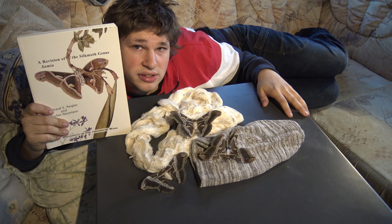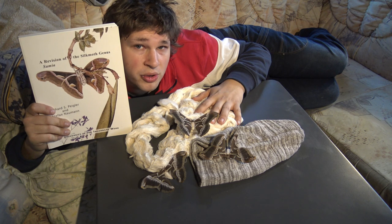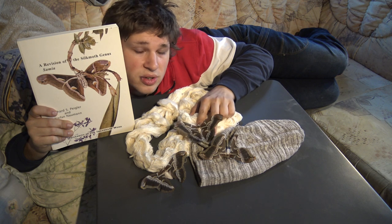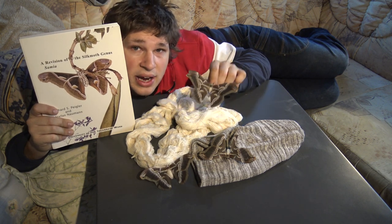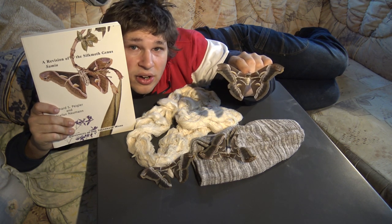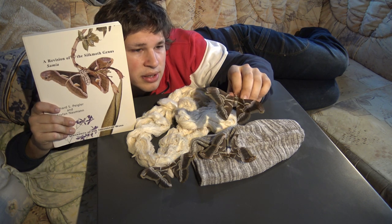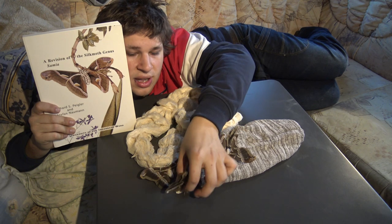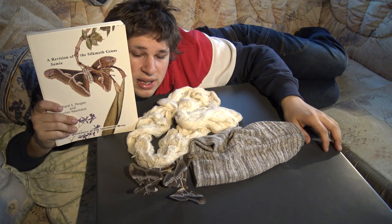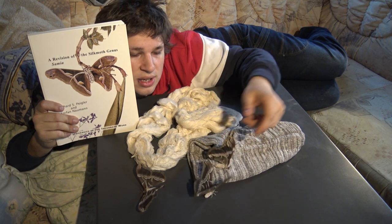Ladies and gentlemen, during the production of this MothCycles episode, and perhaps also during your viewing experience, it may have become pretty clear that I know a lot about these insects. About these Samia moths. I know a lot of information about them because I have studied them pretty well. Now, I am not really much of a scientist. I'm really just a very enthusiastic boy with a camera that likes to make YouTube videos about his favorite animals, which happen to be insects.